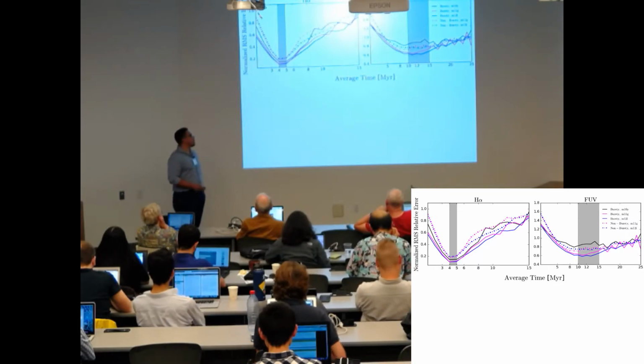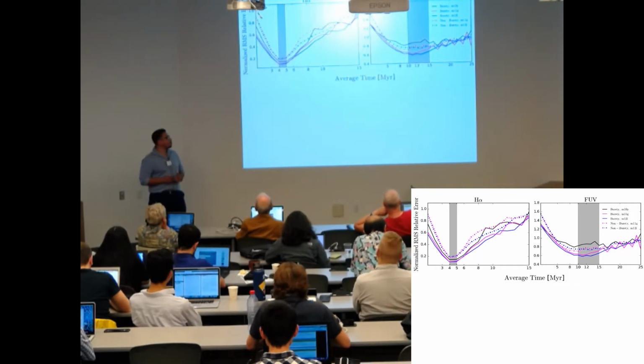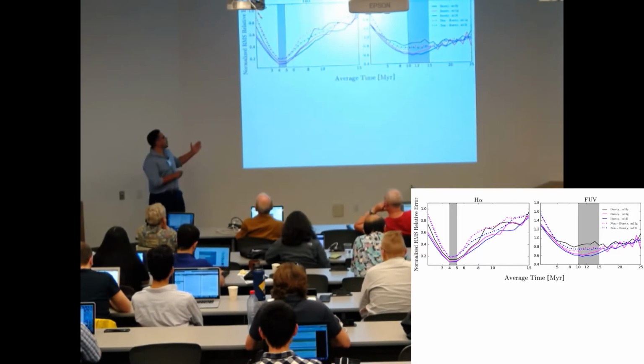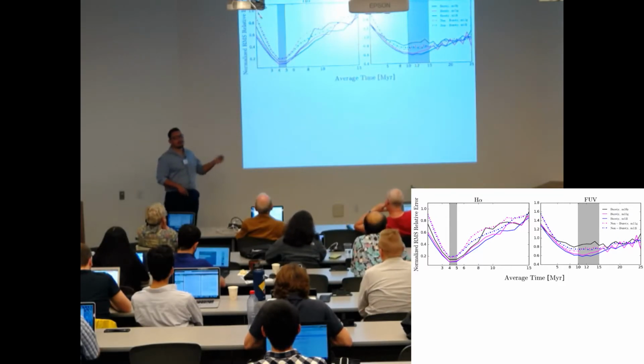Milky Way-like galaxy. The solid line corresponds to the bursty regime. The dashed line corresponds to the non-bursty regime. And notice in the y-axis, I have the normalized scatter between the data set shown in the previous plot, and then in the x-axis are the different average time scales over which I average the true star formation rate.